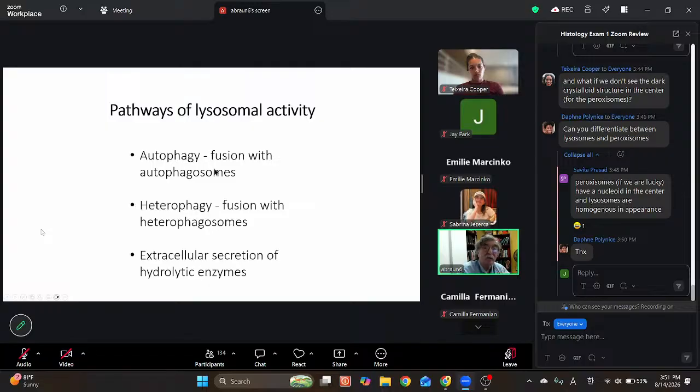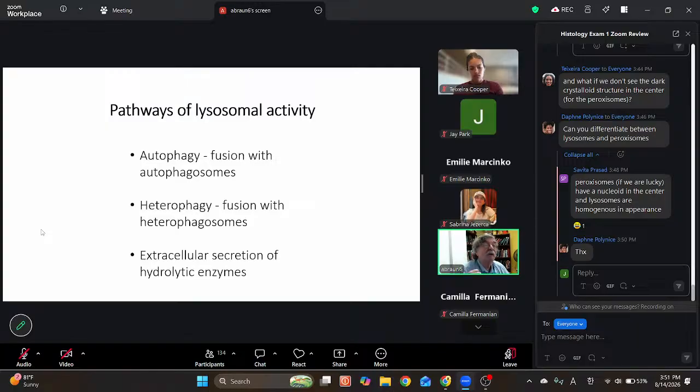And when the lysosome fuses with the old organelle, the thing that's made is called an autophagosome. Sometimes you can even recognize it. If you look at it, you may see old pieces of cell membranes in there. Sometimes you may see an old mitochondrion, which is still being digested. Sometimes you could actually make out that this is an autophagosome. But in principle, even if you don't see a picture, you should realize that when a lysosome fuses with membranes or an old organelle to get rid of it, that's an autophagosome.